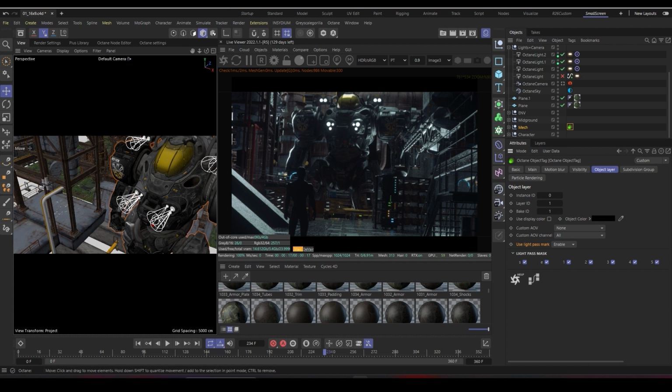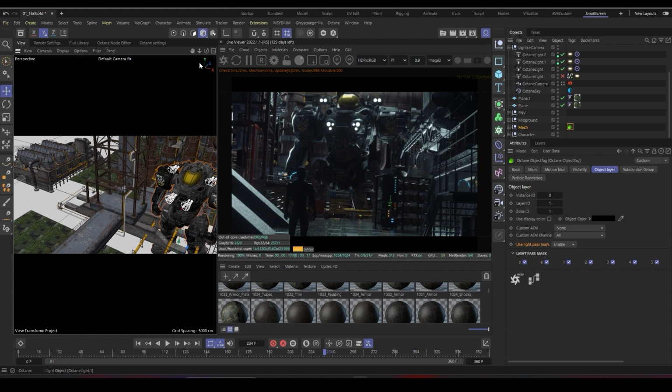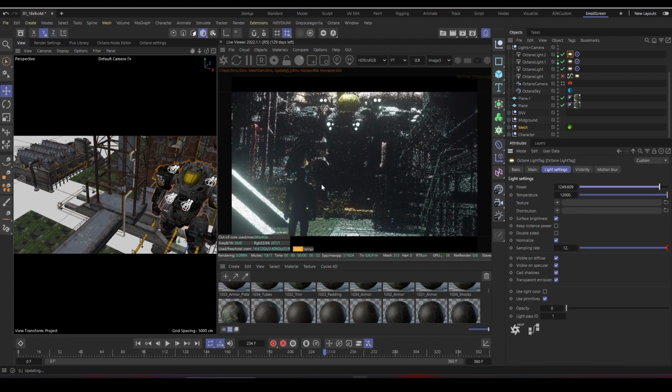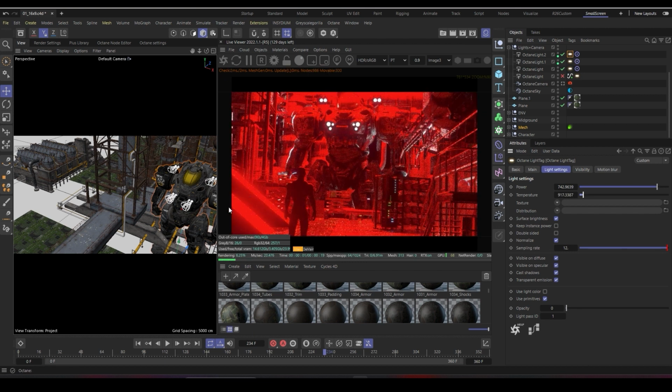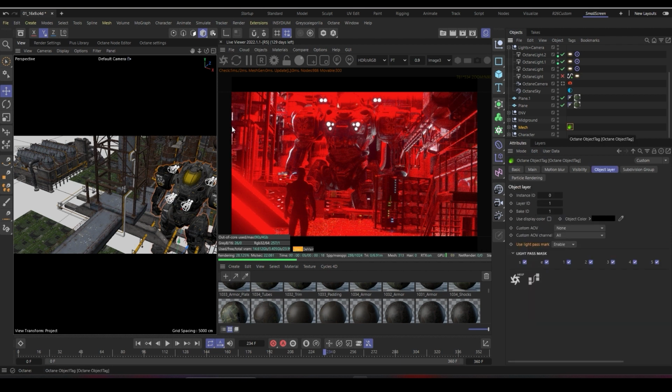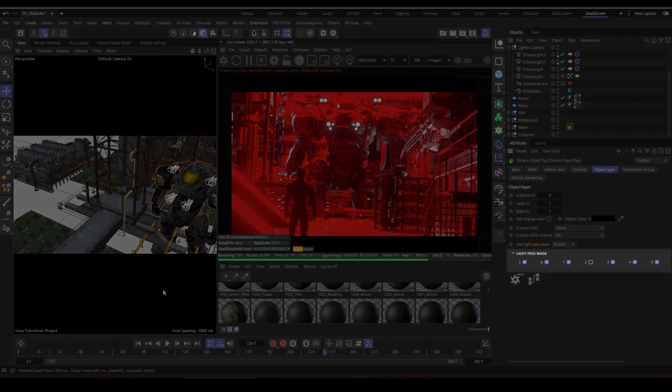So let's do a nice, interesting trick. I'll increase the intensity of this light so it's a little more obvious, and make the temperature extremely red. If I go inside my mech, select the object tag and uncheck light pass ID 2, look what happens.